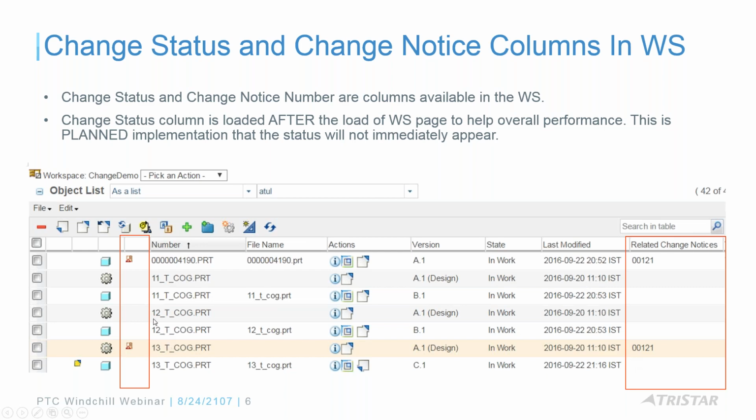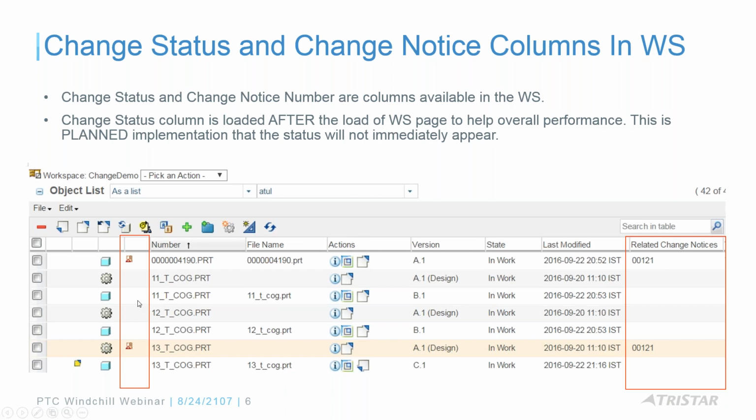If you have some items and you update them or you just download them to your workspace, you could turn on a couple of columns that would show you whether that part, assembly or drawing is involved in a change, or it's been modified and there's a resulting change that is attached to that part. You'll also be able to see the related change notice numbers in the column beside that part.